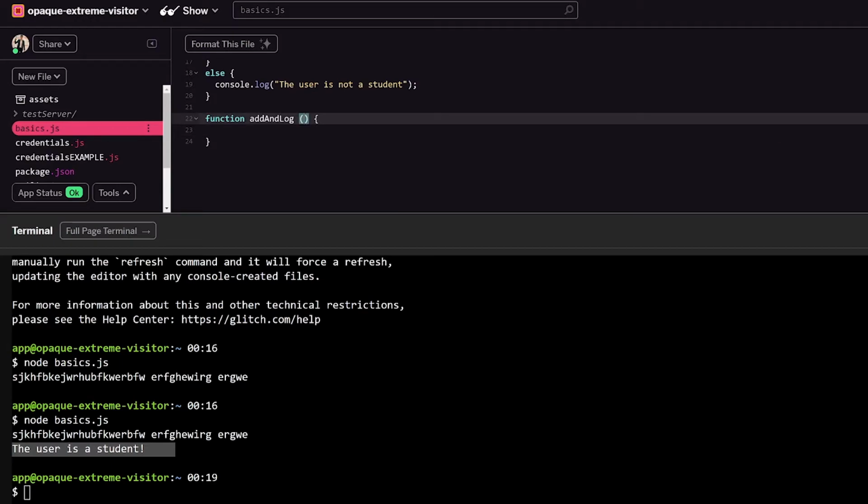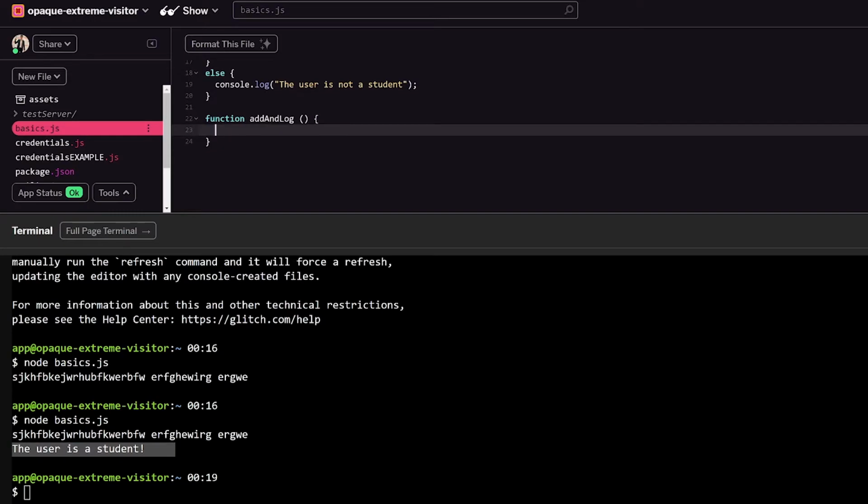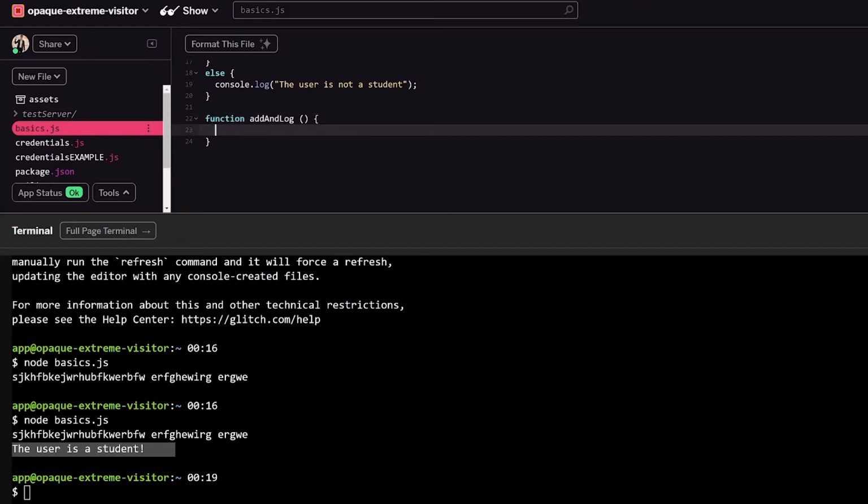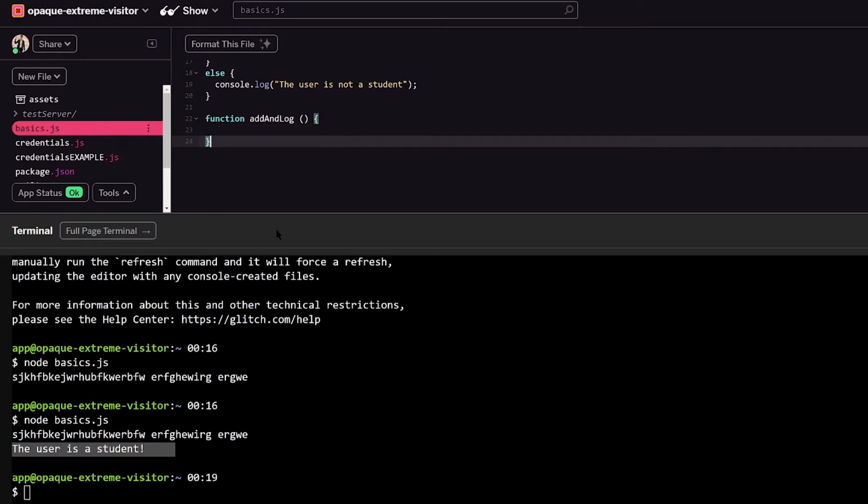And so over here, what are you going to put in add and log? You're going to put parameters. So it's like the example that you gave last week, Stephen. Basically, you can do anything with functions. And these things here are basically the arguments that you're giving to the function. So let's say you want to write a function that adds two numbers, but you don't want to hard code it so that it always does 2 + 4 or 3 + 4. You want to let the developer in the future add whatever two numbers he wants, because maybe this function is going to be used 100 different times in the code and other places.